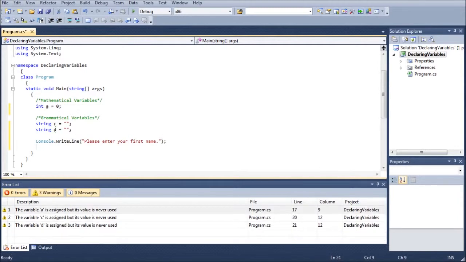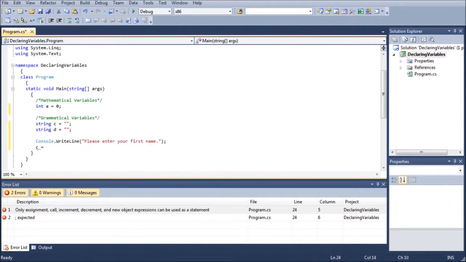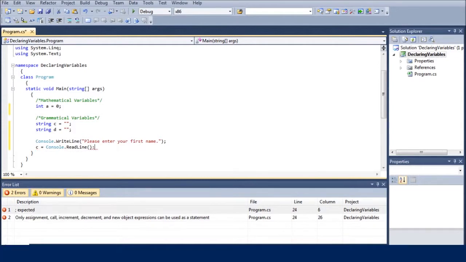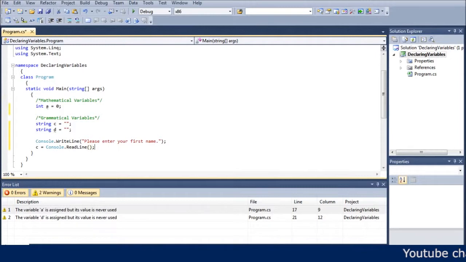And then we're going to go ahead and do this as C, so we're going to assign this to C. C equals Console.ReadLine. Now this is a case-sensitive language, but you do not necessarily need to type it in case-sensitive type, because it will autocorrect you if you don't. So let's say I do console.